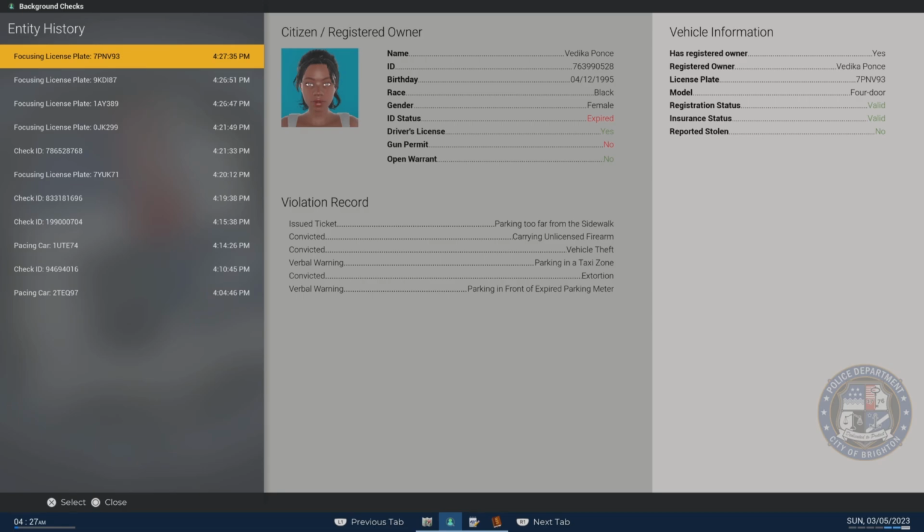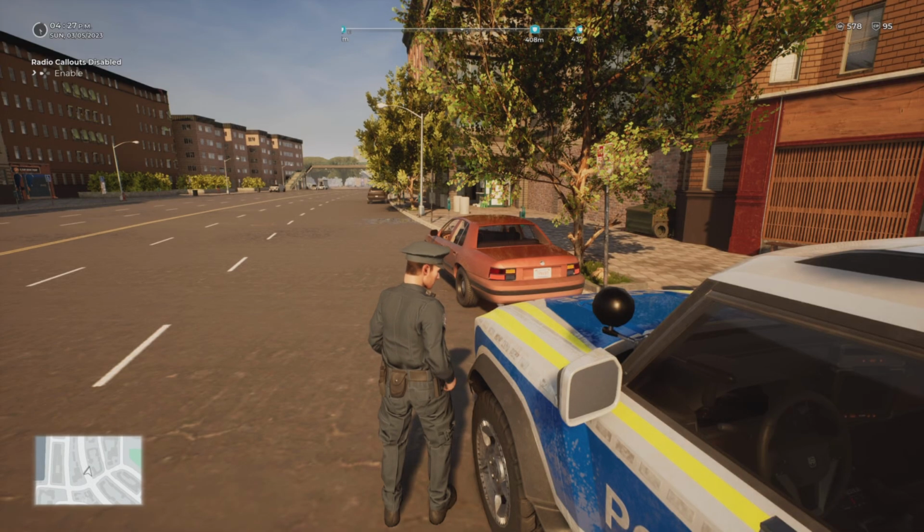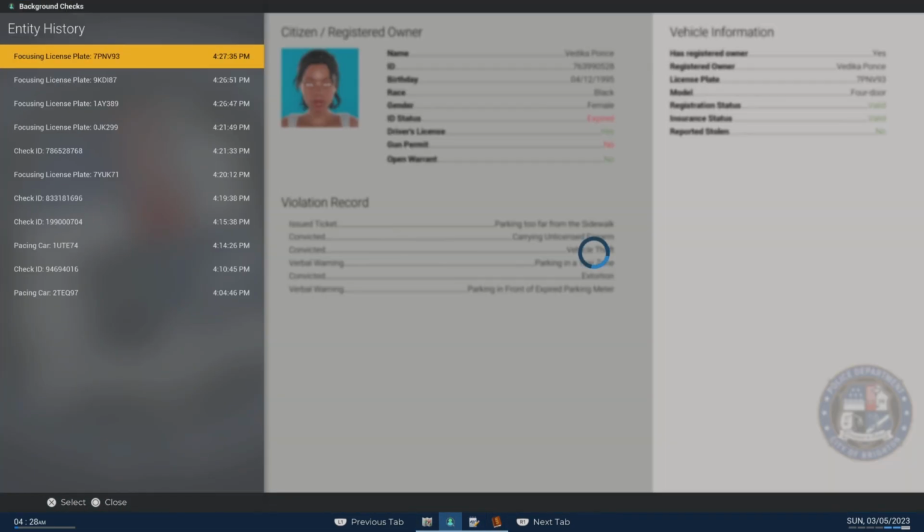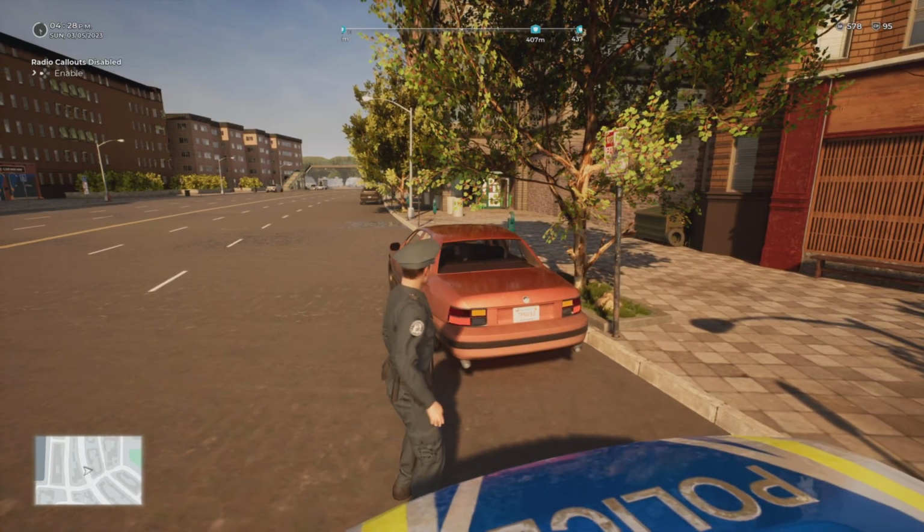ID is expired, so that's something else we can talk to her about. She's been given a ticket for parking too far from the sidewalk. Interesting ticket there. She's been convicted of carrying an unlicensed firearm. We'll have to keep that in mind because she doesn't have a gun permit. Convicted of vehicle theft and extortion. Alright, well, let's see. Assuming, see her plate, 7PNV93. Okay.